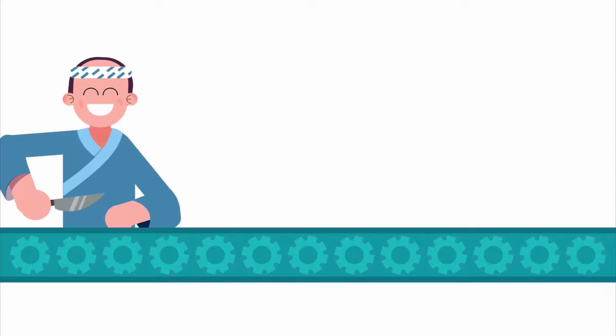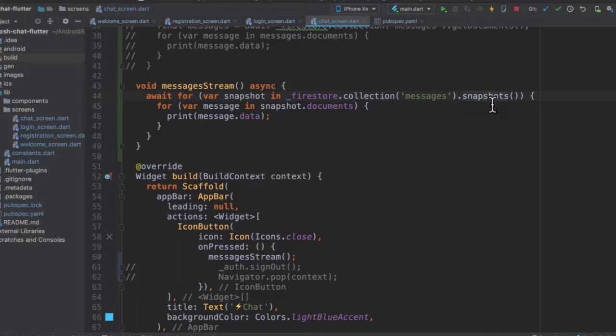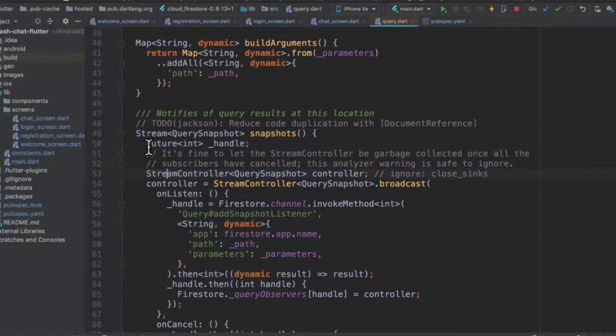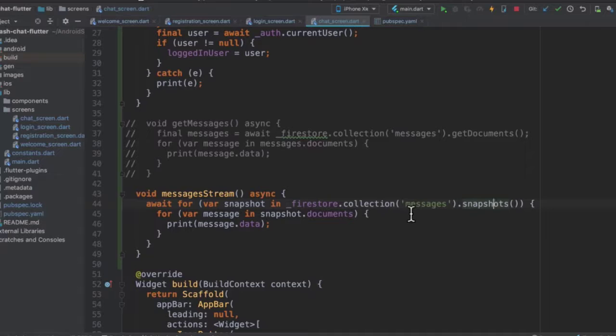We're subscribing to a stream of messages. And that code lives inside the snap. Have a look inside the definition for that method. You can see that they're creating a method which returns a stream of query snapshots. And as more data get added to this collection, then the data will come in through our messages stream and we can listen to it to either print out the latest piece of data or just print out all of the data as it is inside our messages collection.